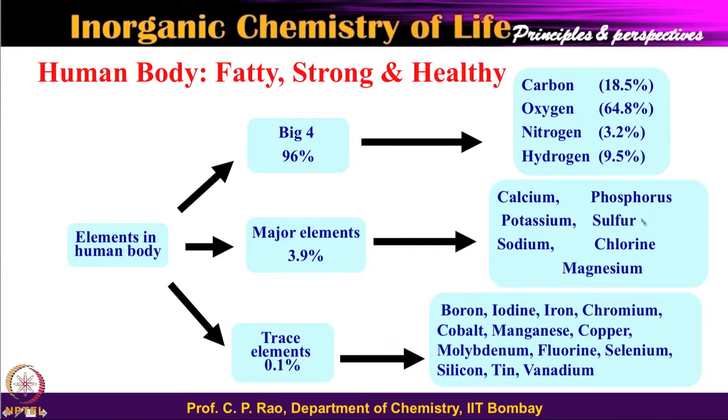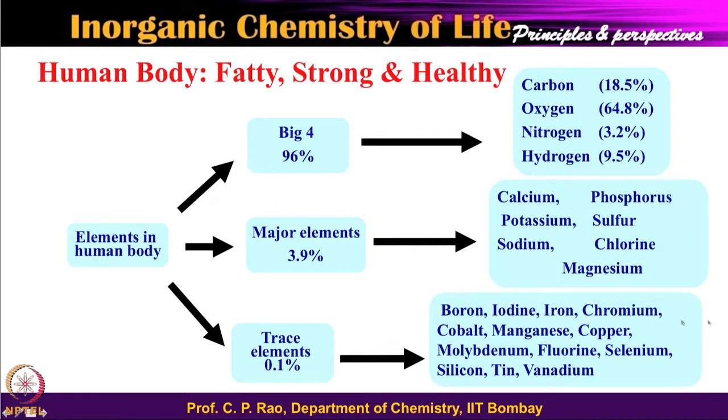These are the elements that give the shape to the body, like the bones, everything. That is what I am referring to as strong. These are the elements which give the strong. And what is health? It is like a body, then you have the bones, and then you have health. Health is given by these trace elements. The trace elements itself are 0.1% of the total body weight.